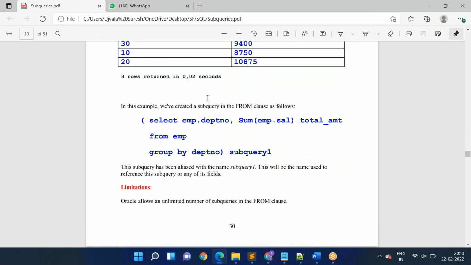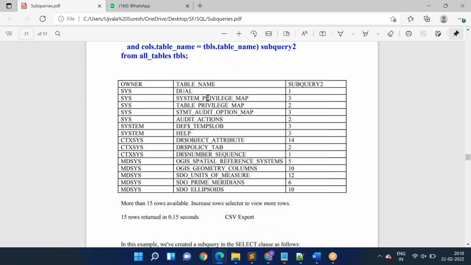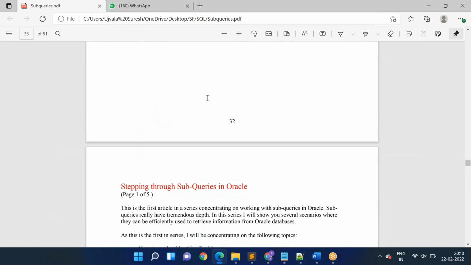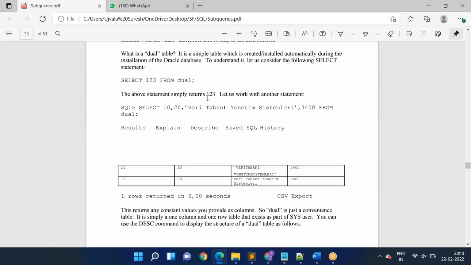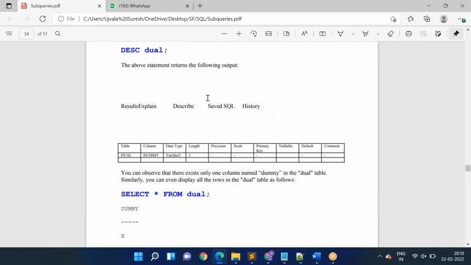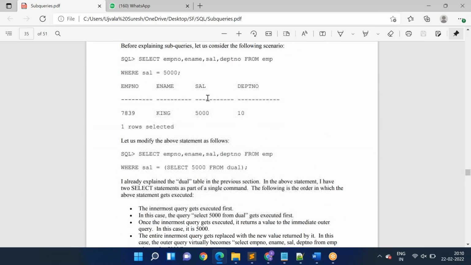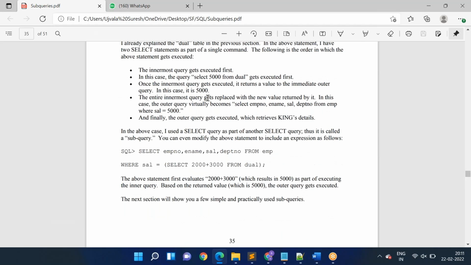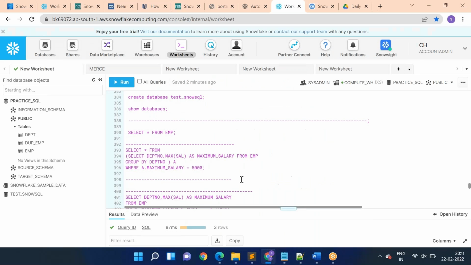First, we got some idea on subqueries and how to use them in the from clause. So that's fine, we got some idea about what subqueries are and how to use them in the from clause.